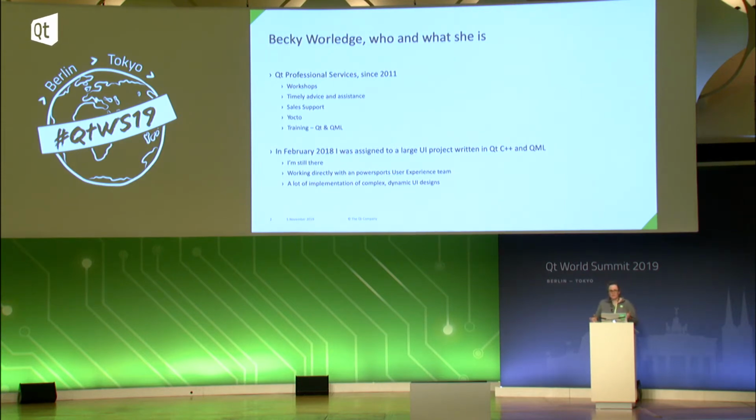I'm working directly with a user experience team who make power sports devices and power sports machines. They have a very complicated, very dynamic user interface. It does a whole lot of things. So naturally, when I heard about Lottie, I was like, this is exactly what we need. Captivated by it at first.